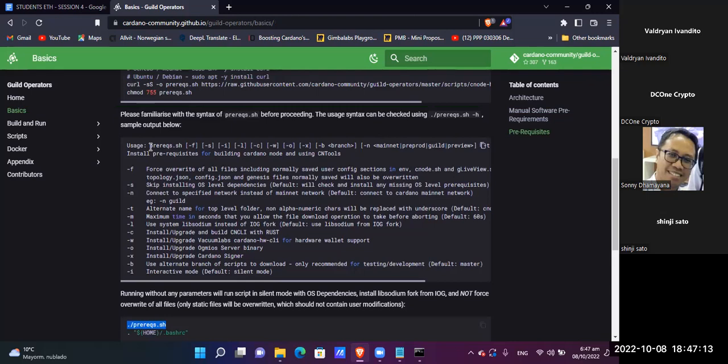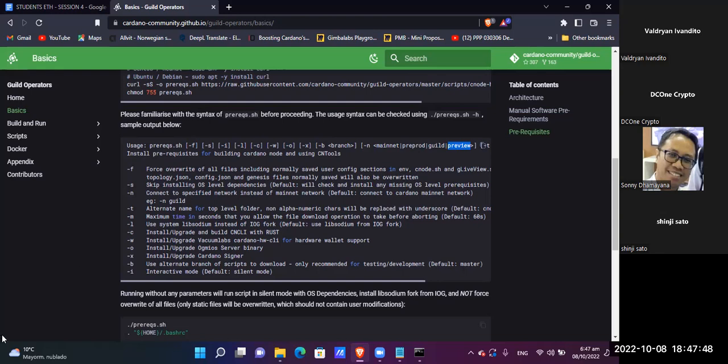various types of nets. We have the mainnet. We have the preprod in this moment. In the past we had the testnet. That was easy. We had only two: the mainnet and the testnet. In this moment, we have the mainnet, the preprod, and the preview. This guild is a particular net from the guild operators guys. But in general, we have three: the mainnet, the preprod, and the preview.